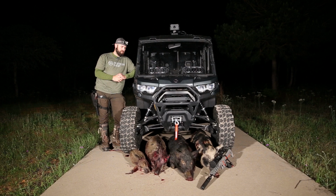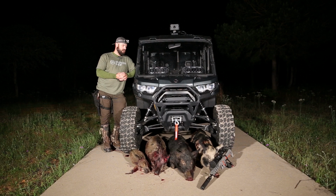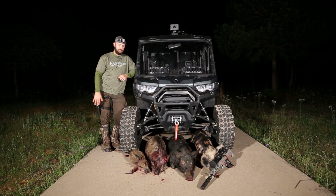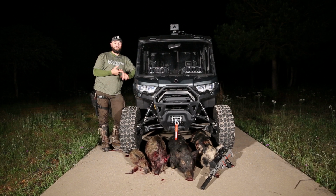I also have the Rugged Obsidian 45, a very versatile suppressor. You guys have seen it on my 450 Bushmaster ACR rifle. I also just recently recommended it to somebody who was asking for a suppressor for his Marlin all-weather 357 Magnum. So I double-checked, the Obsidian 45 is actually rated for 357 Magnum. So if that's something you guys are looking for, I highly recommend the Obsidian 45, because at the end of the day, you can run it on your 40, on your 45 pistol. You can run it on a 450 Bushmaster if you wanted to, in a rifle round. You could shoot 300 Blackout subsonic through it, and then, you know, 357 Magnum, for example, too.